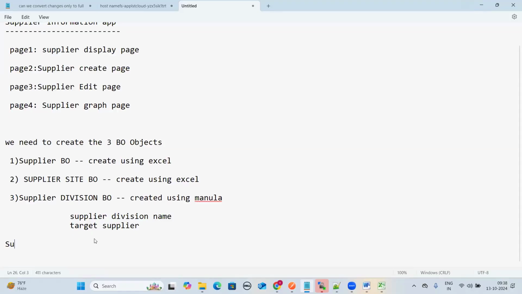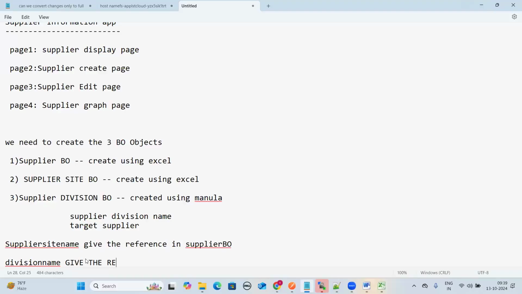Supplier site name and division name, give the reference in the supplier business object.